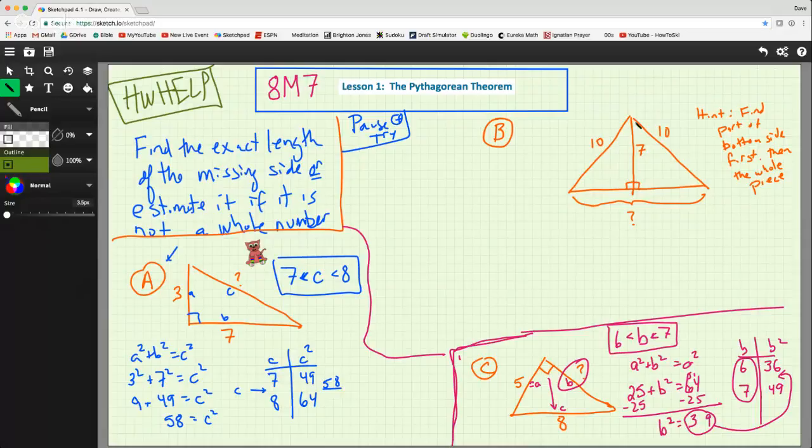I just have two little right triangles. So I'm going to do this problem first. Here's a right triangle, so I know I can find this side right here. I can estimate it. In this case, this would be my A, this would be my B, and this would be my C, opposite the right angle. So we have A squared plus B squared equals C squared. So we have 49, 7 squared, plus B squared equals 100. That's 10 squared. So if I subtract 49 from both sides, I get B squared equals 51.